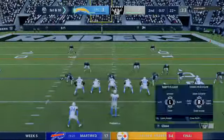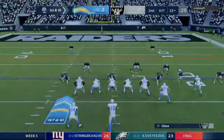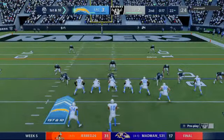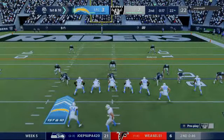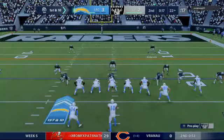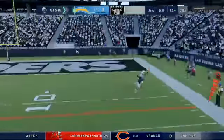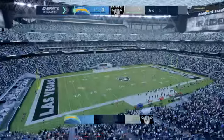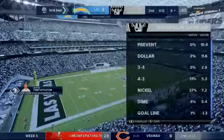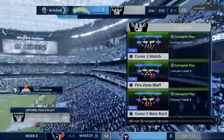So the big play gets them all the way down to the outskirts of the red zone here for 1st and 10. From the gun, Herbert. And he will be brought down at about the 6-yard line. Chargers going to use their third and final timeout as they'll stop the clock with 12 seconds to go in this first half.